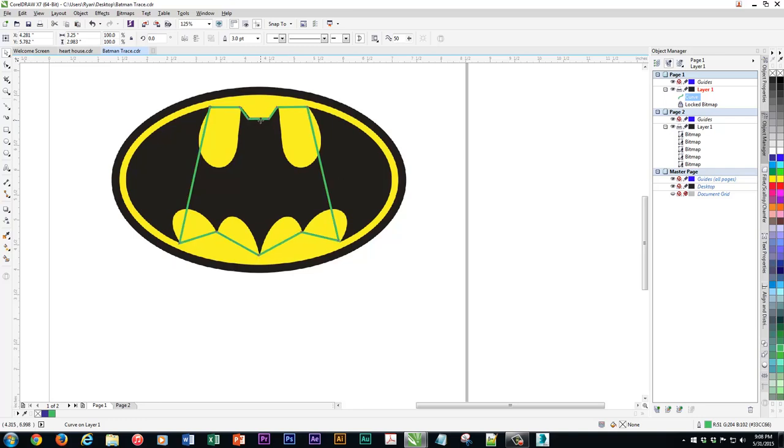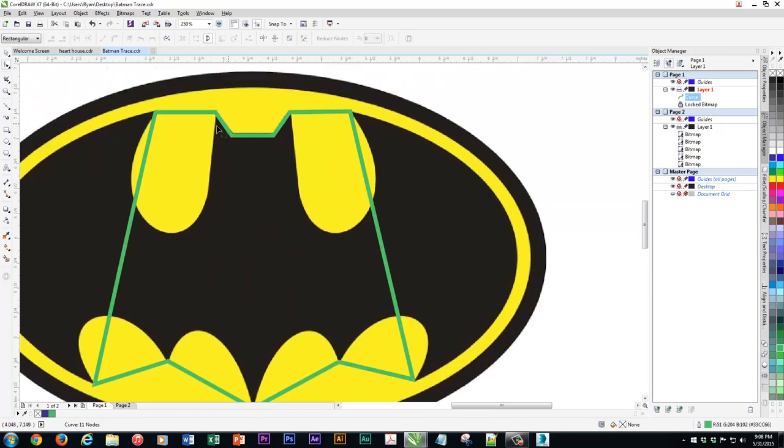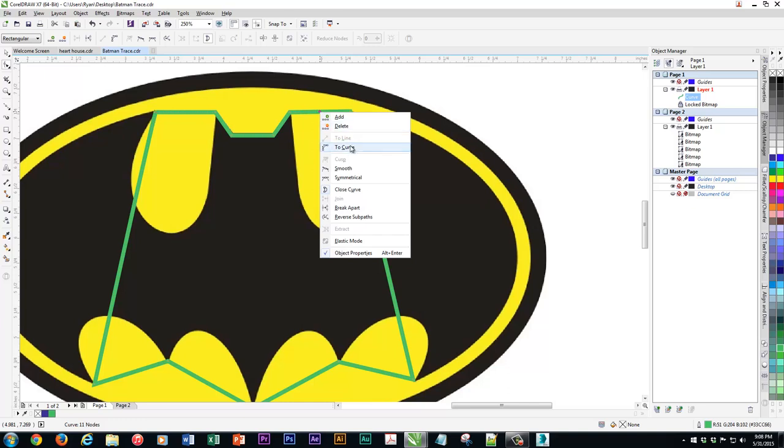Okay, I'm going to do one connection at a time. So I'm going to now go over to my shape tool. The shape tool right here is what's going to give you all the power. Let's start with a pretty easy one. Actually, these ones up here are already done. You can see that it's a straight connection. Well, what about this one here, this big loop? This connection here needs to become a curve instead of a straight. So I'm going to right-click it and choose to curve.